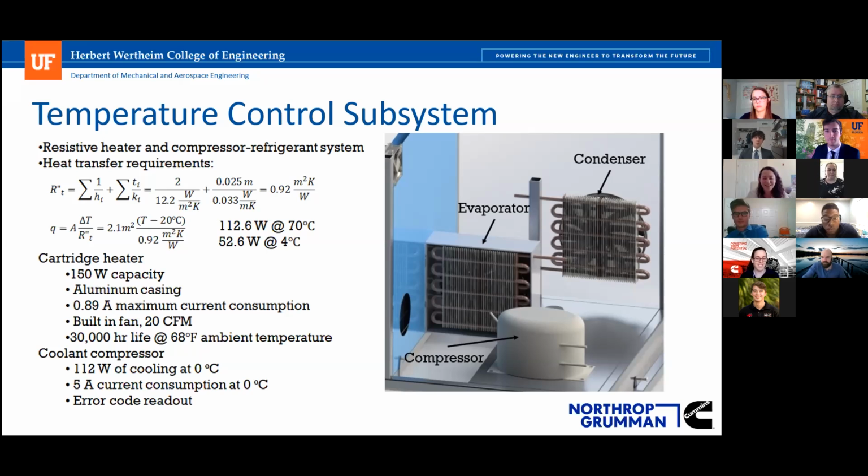So what I was saying was that the temperature control subsystem is responsible for regulating the temperature of the atmosphere in the left side of the incubator. We split our subsystem into two halves. One only contains the cooling section: the pump is in there, and the evaporator and the condenser are on that side. On the other side is where the actual culturing happens. This allowed us to effectively separate the loads placed on the heating and cooling subsystems. To determine those loads, we set up a basic thermal circuit.